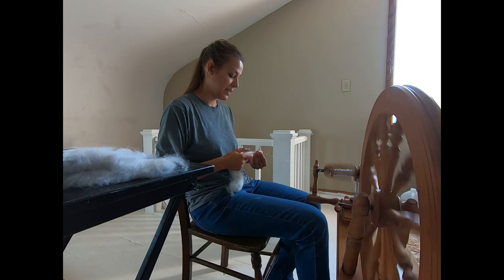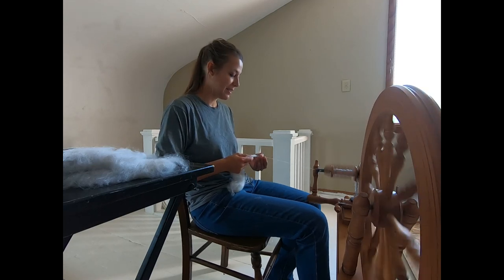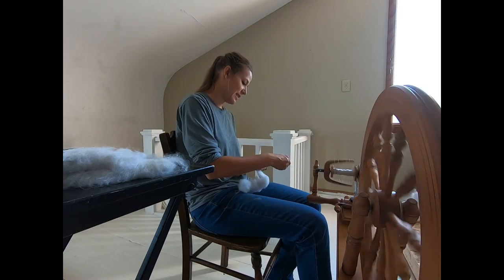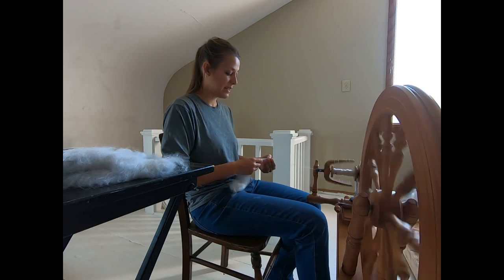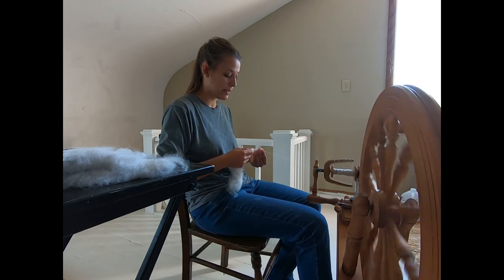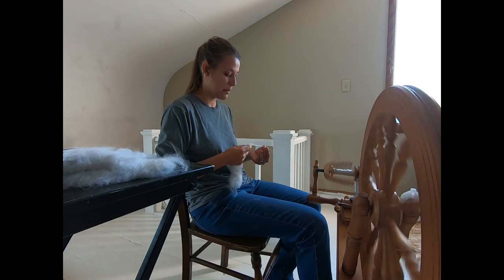Sometimes there's a lot to spin up. There's a time limit on when it needs to be spun by. Things need to be made. We're coming into the busy time of the year. Fall and winter always start getting busy for yarn and fiber arts.